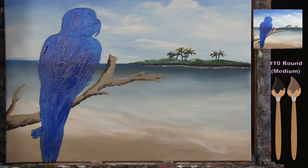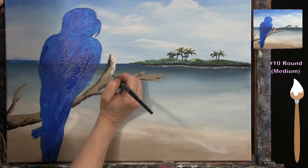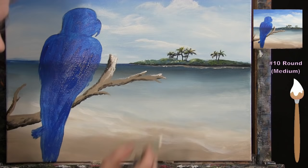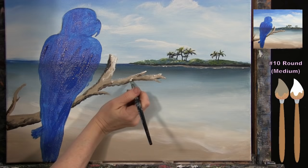Now what I'm going to do is I'm going to wash and dry my brush, and I'm going to pick up a little bit of white paint to give myself a bit of a highlight over on the edges where I feel that I would want it. So a little bit of white in through there, and I'm just reversing the thought. I'm doing the lightness on the edges and then just tapping it down into that tan. I think I'm going to pick up some of my tan as well right now, just to get this white to blend in, so I don't have just a stark white to tan. So this way that just gives me a little bit better of a transition.